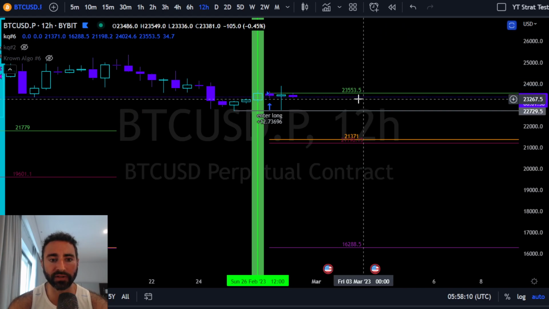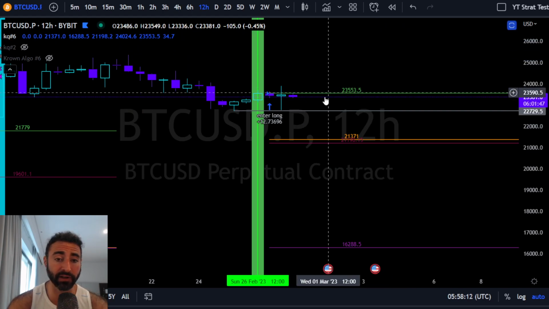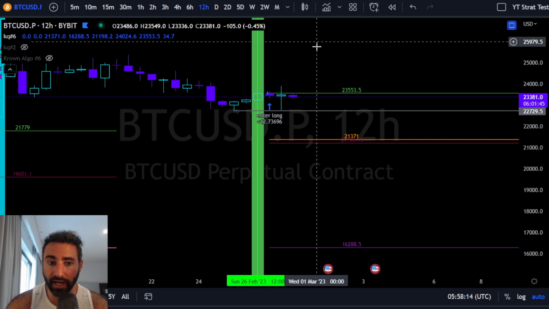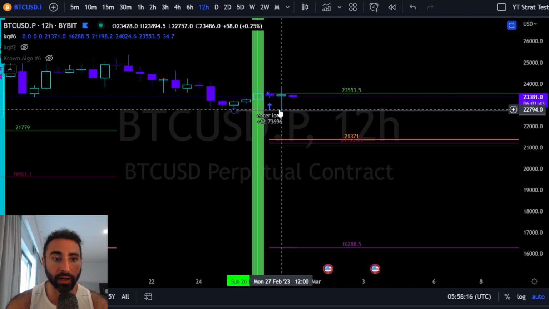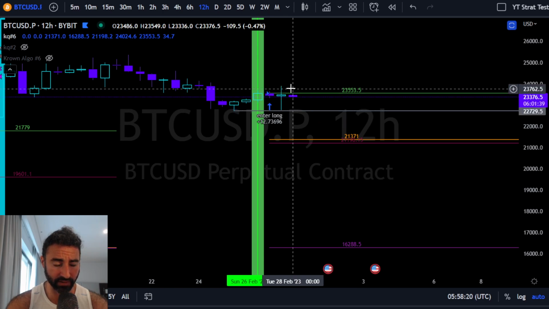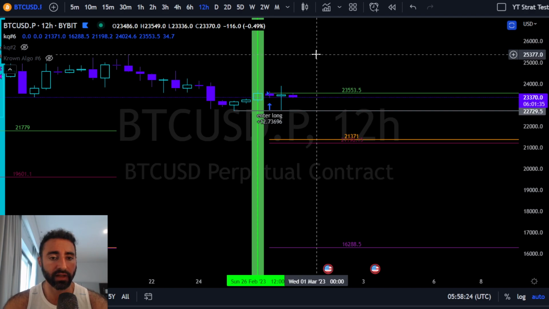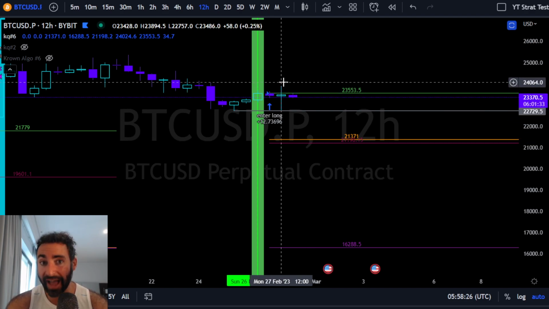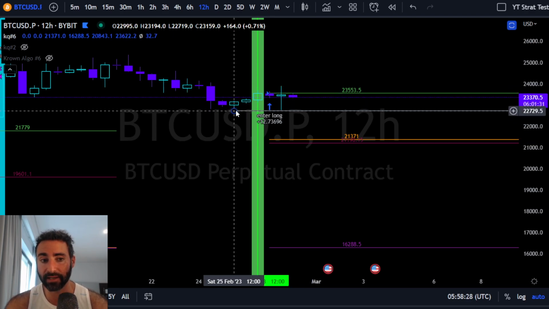Until then, referencing the 12-hour setup over here, this one is still active and viable as long as Bitcoin is again above that pivot at 22.8. In fact, Bybit traded all the way down there. Okay, well, yesterday we were saying to move probably somewhere down around there. Well, we did get that, I guess.